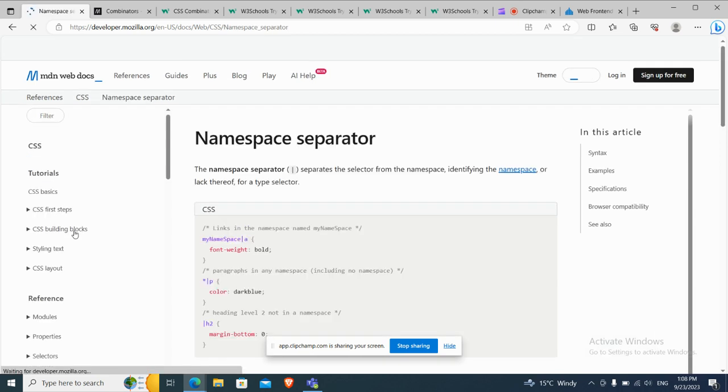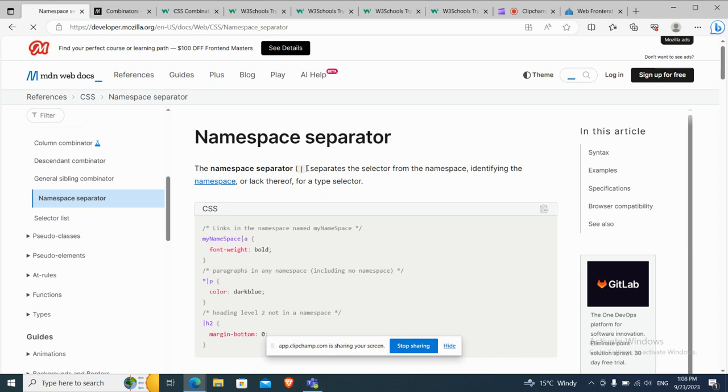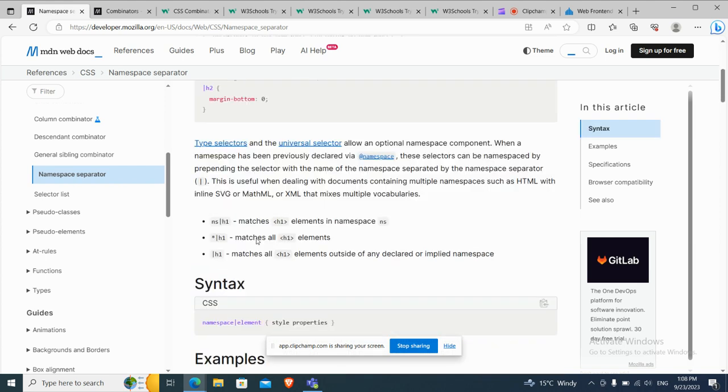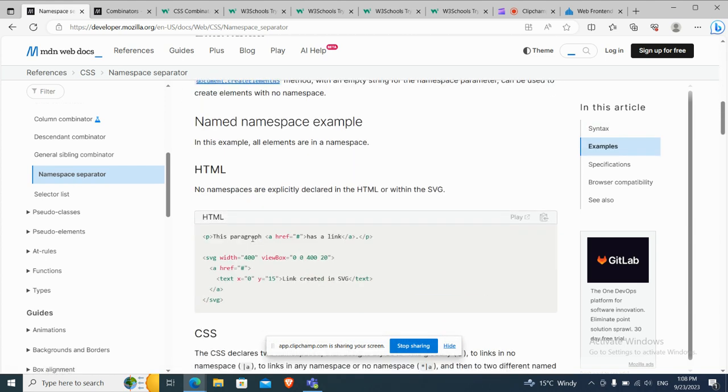Lastly, there's this namespace separator, which is activated by this symbol. I don't know what that is called. It seems to be able to manipulate anything with a unique code. For example, here we've placed this entire statement within these a links as an example.